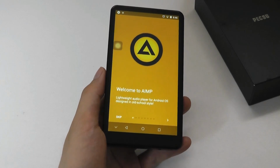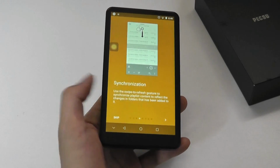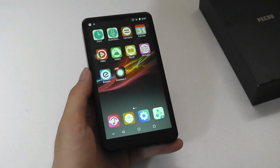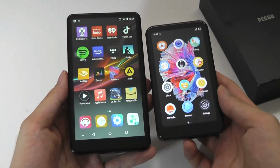So these are the songs and music that you're storing on the device itself, and then playing back even if you are severed from the internet. So just taking a final size comparison between the two, here we can again just see them one more time side by side, and you get the idea of that difference there.